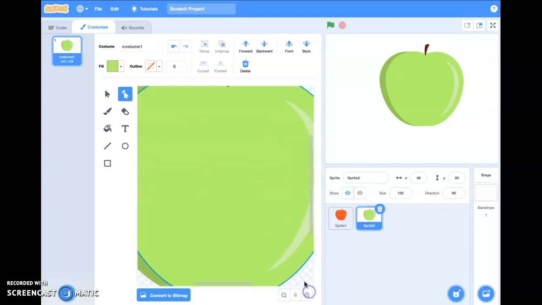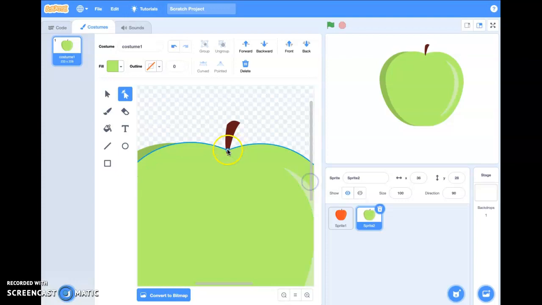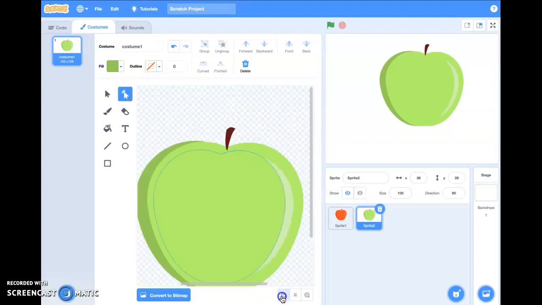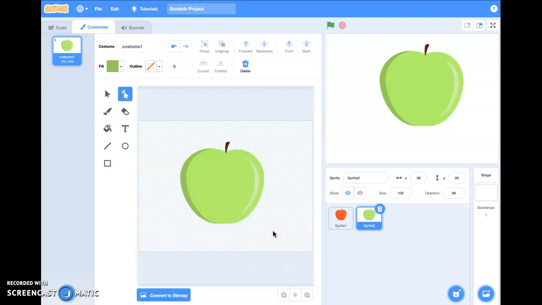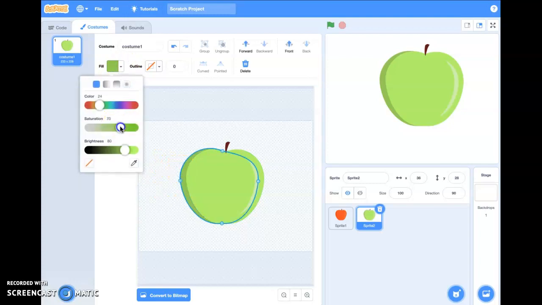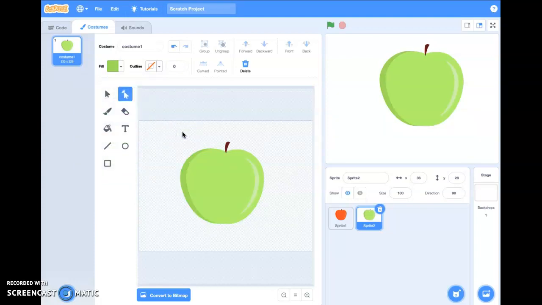So again, I'll just do a few more adjustments just to make it as nice as I can. But you know, again, it's okay. Like, it doesn't have to be too perfect. And there we go. I think I'm pretty happy with that. I'm just gonna make the fill a little bit lighter. Oh no, that's the saturation. Yeah, just upping the brightness a little bit more. And yeah, I think I'm pretty happy with that.